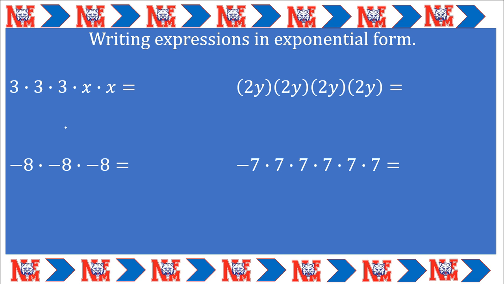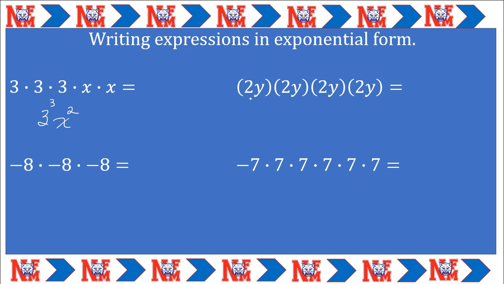Okay, now let's make sure we know how to write exponential expressions. So sometimes we need parentheses and sometimes we do not. So here we have 3 times 3 times 3 and then x times x. So we have to write these separately because we have 3 3's and only 2 x's. So that's how we would write that.